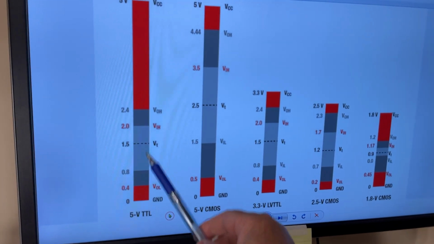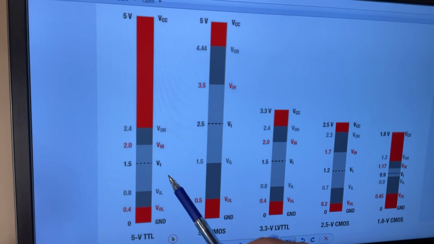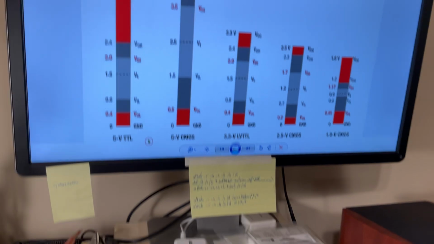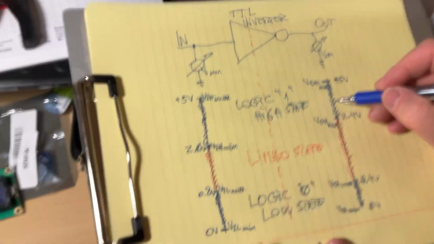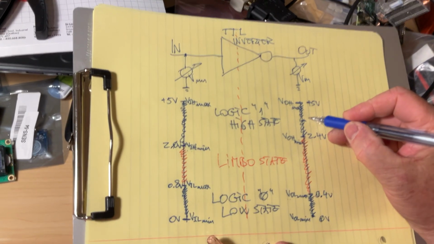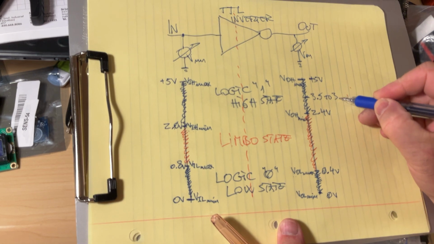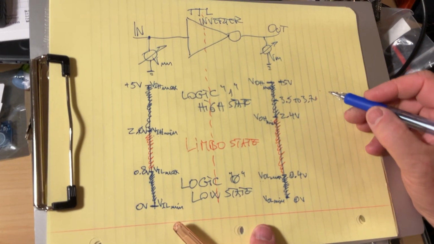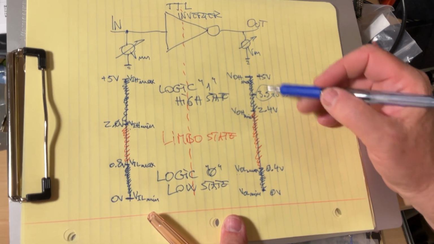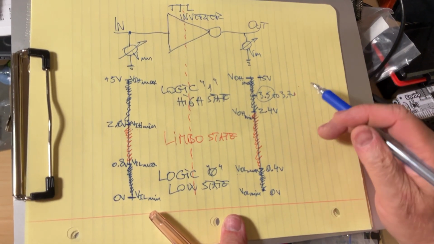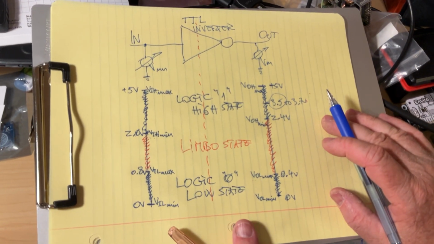1.5 is somewhere they put relatively in the middle for the limbo state. And one last thing I may add here is for the output, somewhere here is a voltage of about 3.5 to 3.7 volts. This is the average measurement we expect for the logic 1 at the output of a circuit. We're going to find that soon when taking physical measurements.